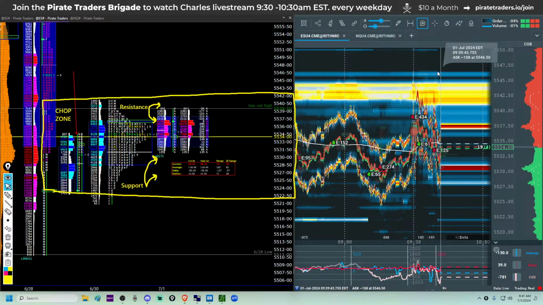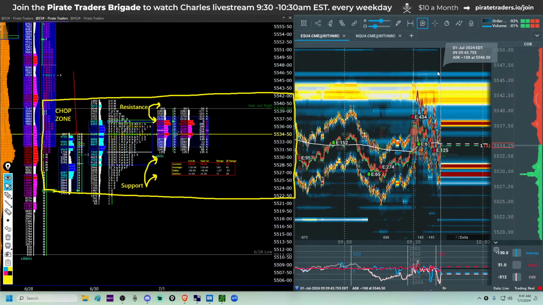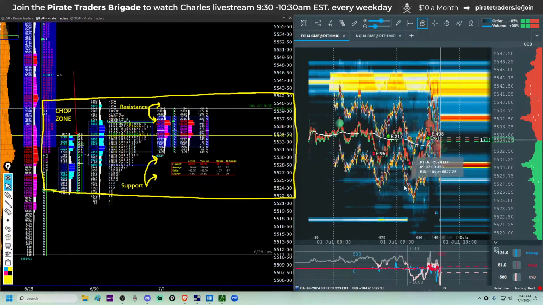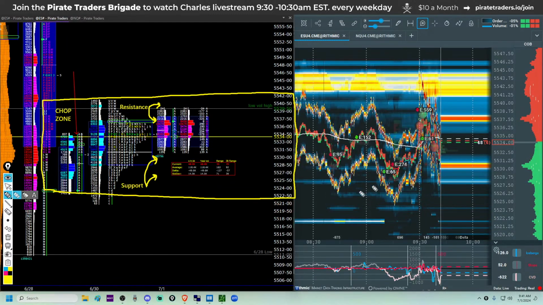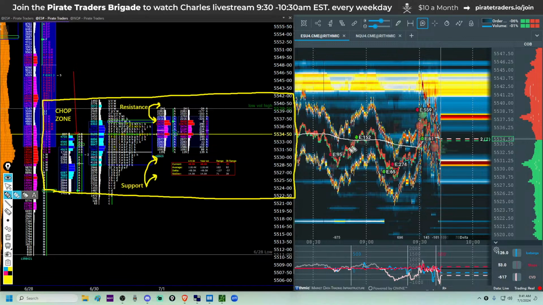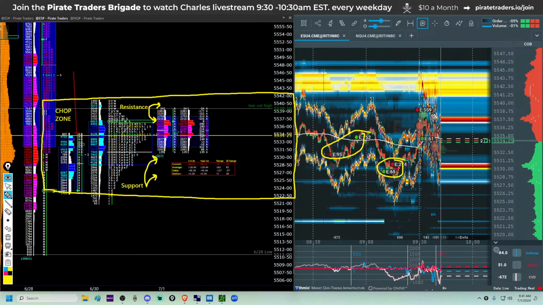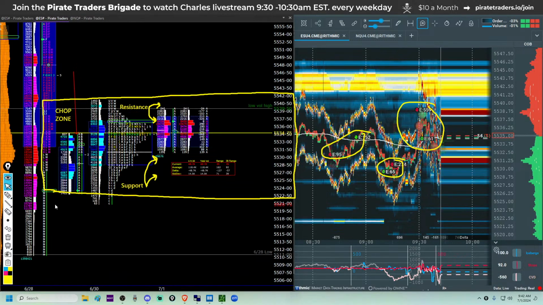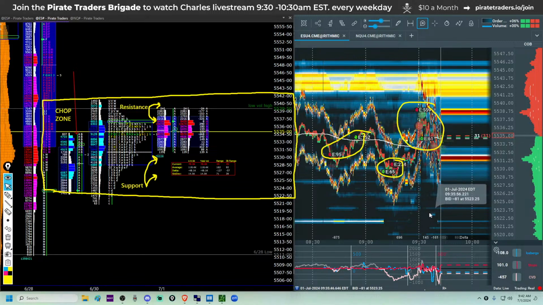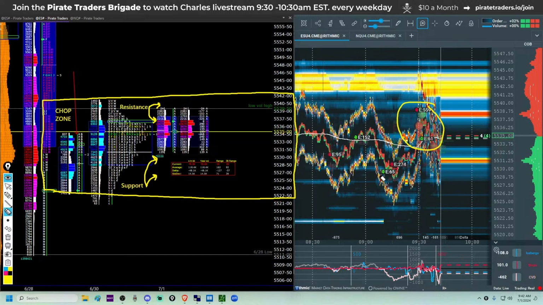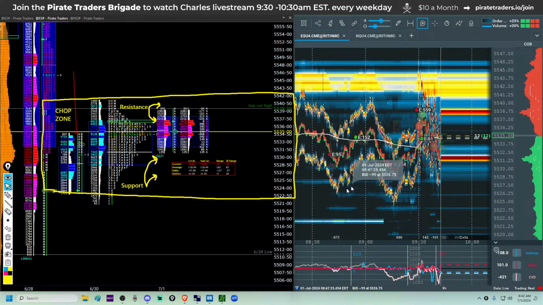Griff said icebergs as a reason for the market to go sideways. That is actually a fair insight as well. That's not what I was looking at. But anytime you see icebergs of similar size above and below the market like this, so long and short icebergs, that's a sign the market is pinned. That is being artificially controlled. So if it was being artificially controlled all last week to go sideways, and it's being artificially controlled this morning to go sideways, guess what it's probably going to keep doing? Go sideways. Gosh darn market makers.